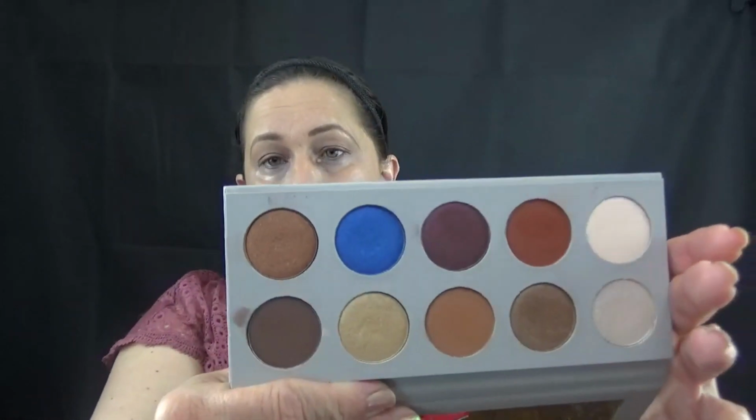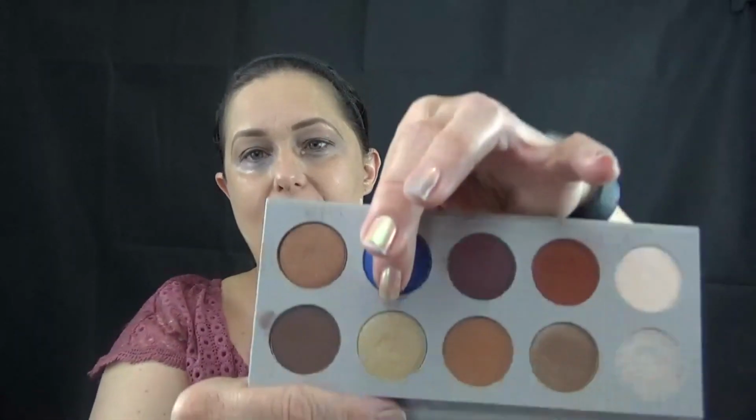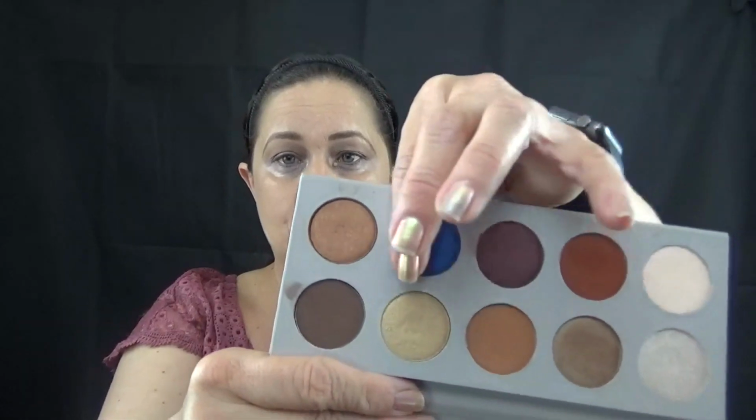So before I forget, I'm going to do swatches of the blue, and I want to compare with some other palettes, and then I'll do my tutorial. So let's take the KKW blue, it's going to be the first one. And I'm going to put that one right here by my bracelet. These are just your first swatch, not wet or anything. Well, my arms are going to be very colorful.